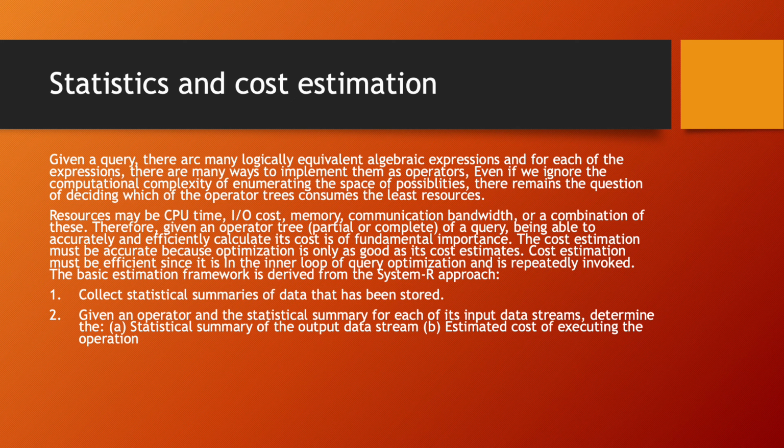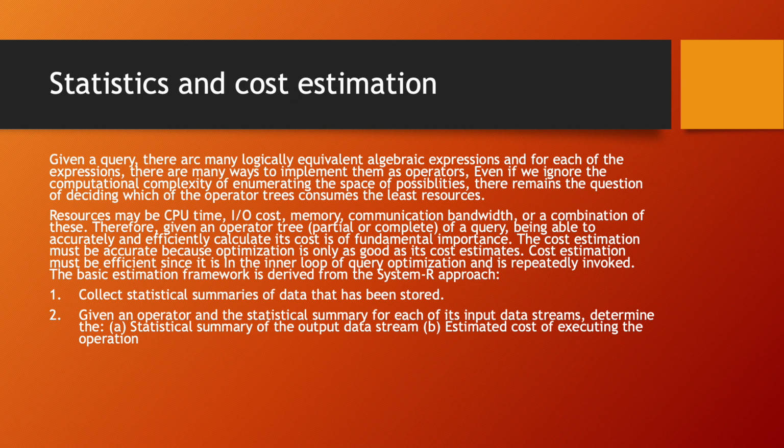Therefore, given an operator tree, partial or complete, of a query, being able to accurately and efficiently calculate its cost is of fundamental importance. The cost estimation must be accurate because optimization is only as good as its cost estimates. Cost estimation must be efficient since it is in the inner loop of query optimization and is repeatedly invoked. The basic estimation framework is derived from the System R approach.